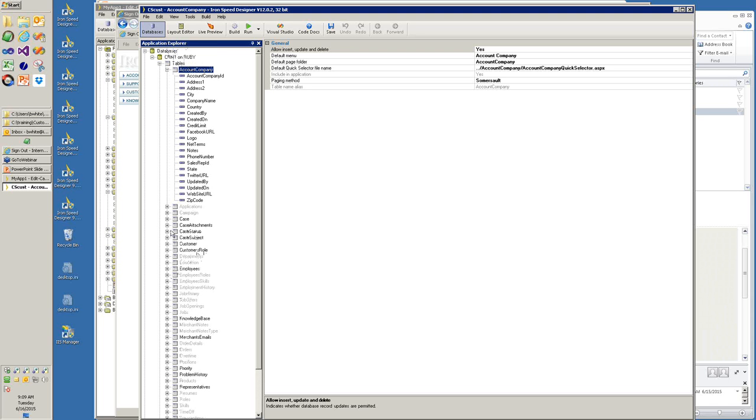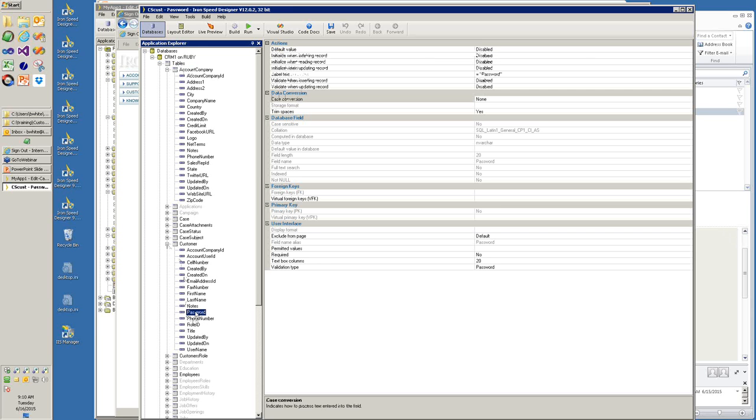There's a couple of places where you'll find information you need. Look at my customer. Here I've got a password field in the customer record, and you'll notice its validation type is password.